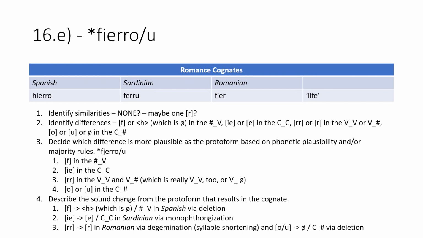So we have to decide which difference is more plausible. And this one, I think, is more challenging because you may not have recognized the H and F relationship here, right? So based on majority rules, we can tell you that the F is more standard, but based on plausibility, it is more likely that something was there and is deleted than something wasn't there and was added, okay? So we say the F is the typical first sound. In this case, it appears from majority rules that the diphthong sound is more likely.